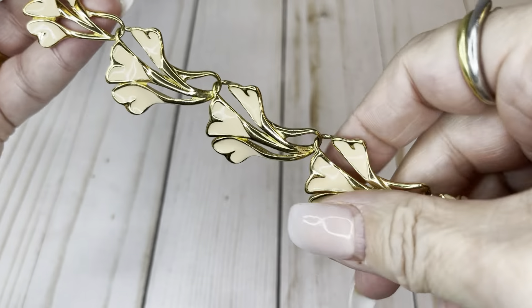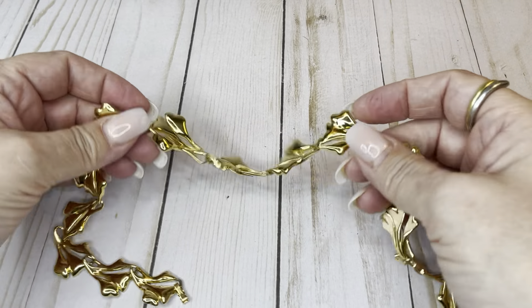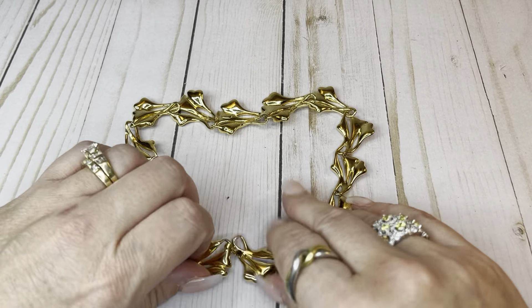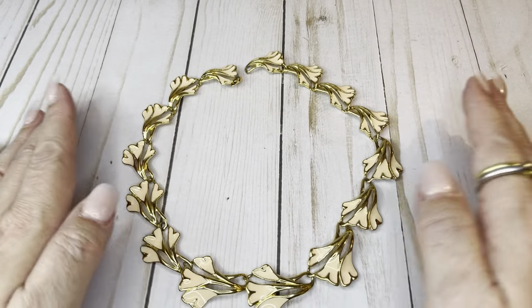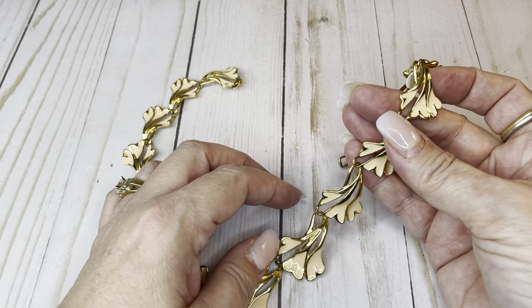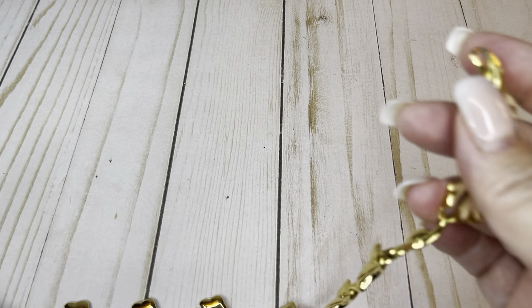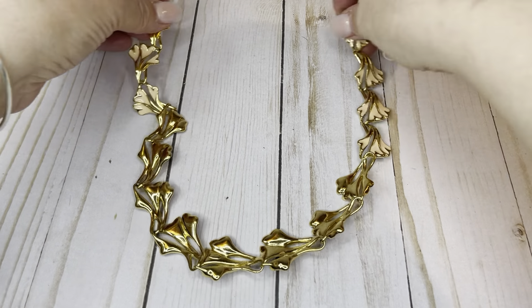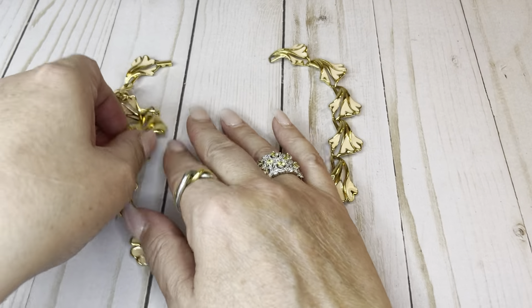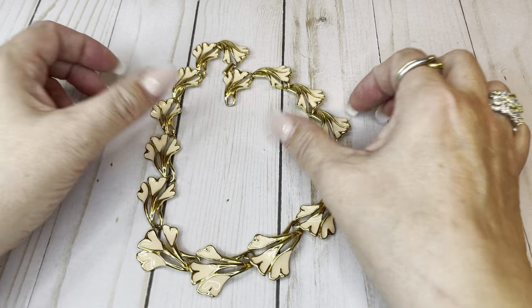Oh wow, this is gorgeous, you guys. It looks like it is perfection for condition. This is Trafari — it's a gorgeous enamel necklace. Really pretty. This enamel color is like a peach — it looks a little ivory but it's more of a peachy ivory color. It's a fold-over clasp, gold tone, total length 17 inches. I think I'll do $12 on this. I originally thought possibly I could sell this for $30, so $12 on that beautiful Trafari.